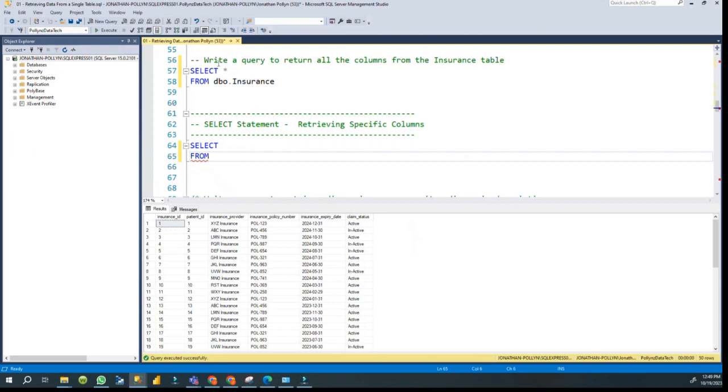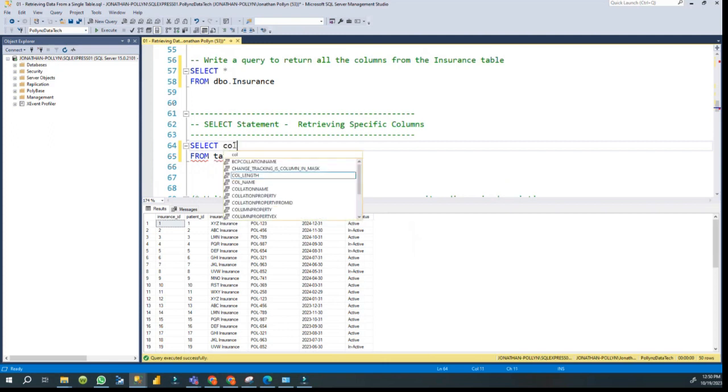Previously, we used a star to call all the columns, but now we want to begin to select each individual column or specific columns from the table. Rather than pulling the whole thing, we want specific columns. So, for example, if I want to list specific columns from this table, I can say table underscore name, for example. Then on the select, I say column one, comma. I have to put a comma for each item that I'm trying to call, just like a list.